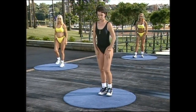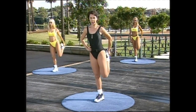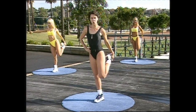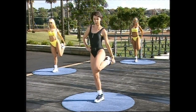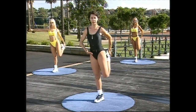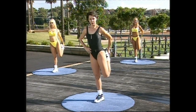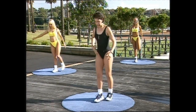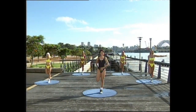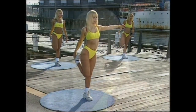Now for the front thigh stretch, catch the foot, support if you need, otherwise work on that balance. The idea is to get that bent knee sitting directly underneath the hip. People who are tight in the front of the thighs tend to do the stretch in this position. They raise the leg. Perhaps you might want to consider lying on your tummy the next time, lying on the side of your body and doing the same type of stretch in a more comfortable position. Release it. Let's catch hold of your left foot. So tuck the knee in, stand up nice and tall, center the hips, think tall, and release the stretch.